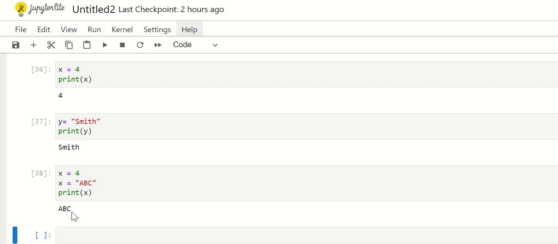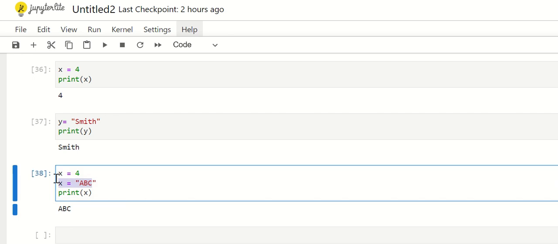Oh, abc. Why is it like that? Because the value you have saved the most latest in the variable, that is going to be saved in that variable. When you put x is equal to 4, 4 was stored in x variable. When you again change it, you said x is equal to abc. Then now the value of the x is abc. So after that, when you have shown it in print statement, it has shown you the value of abc. Okay, so this is how you're going to display different types of variables.